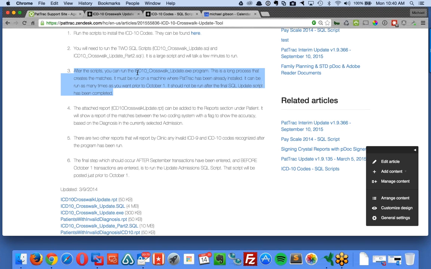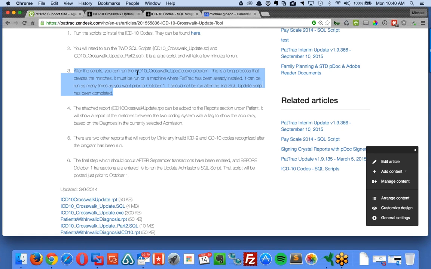Keep in mind that if you run it today, it will convert any ICD-9s that have that data available. If you don't run it again until October 1st, any admissions or any changes in those admission records will not take place.